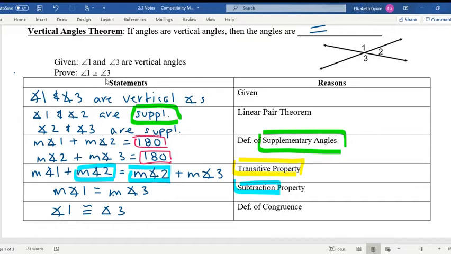Well, doesn't your proof specifically have a congruent sign? Equal signs and congruent symbols, they're similar, but they're not exactly the same. If there's an equal sign, that's an equation. That's like this number equals this number. Congruent symbols specifically mean it's more using their labels. So anytime you switch from saying two angles are equal to saying they're congruent, just use the definition of congruence. It's technically the definition of congruent angles because if their measures are the same, they're congruent, and vice versa. And you can do that with segments too.